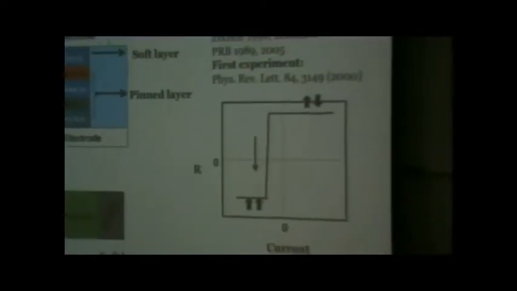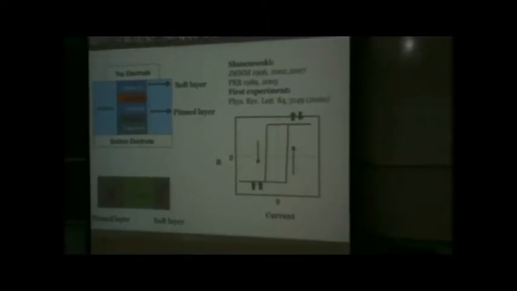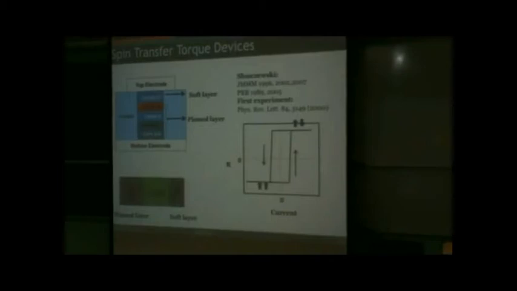Okay, so this technology does not scale, except for the fact that there is this new kid on the block, which is called spin transfer memory, where the idea is that I put a spin polarized current so that, let's say, up spins are going from here to here, and they go through an exchange interaction with the soft magnet. Because of the exchange interaction, it switches. And if it switches, I go from a high resistance state to a low resistance state. And then I can put a current from the other side and it will switch back. So now the x-axis is no longer magnetic field, but it is current.